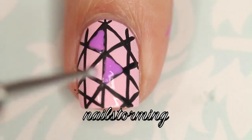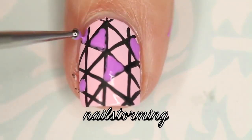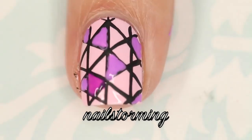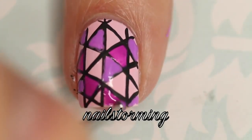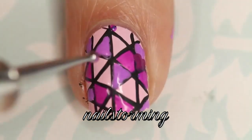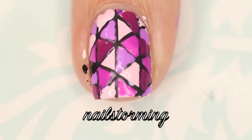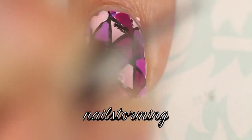I'm using a dotting tool to fill in the spaces, starting with the first purple shade. I tried to keep all the purple shades in the same sort of color family — you can do all different shades or even rainbow, but I wanted to keep it all different shades of purples. I like to use a dotting tool rather than a brush because I think it's easier, faster, and you actually get a little bit more control. When I use a brush I try to be too perfect and end up not being perfect anyway. This just lets me be more efficient time-wise.